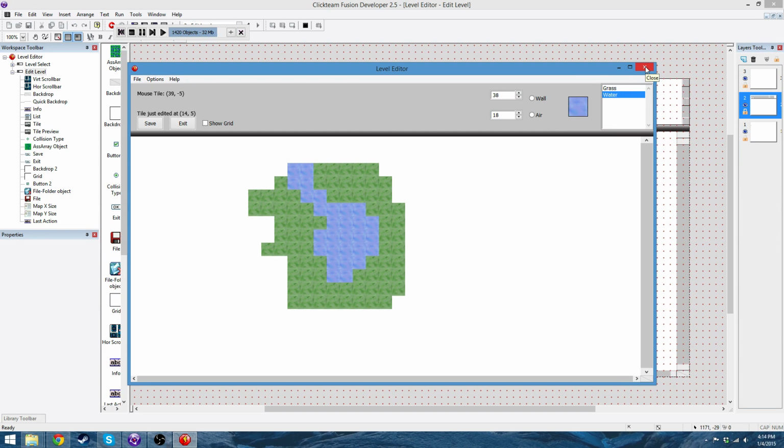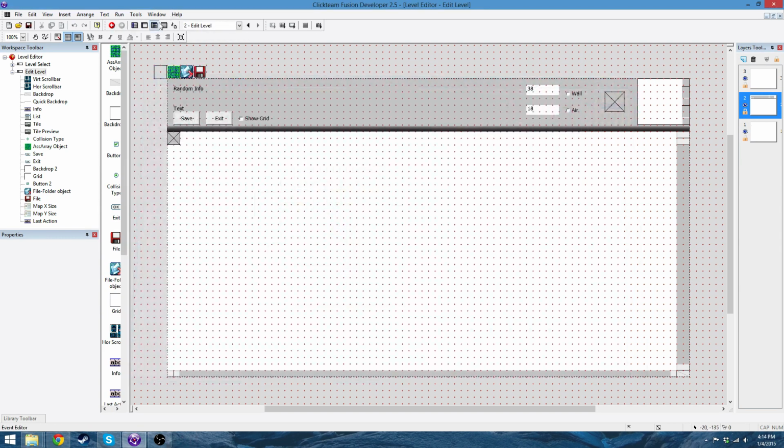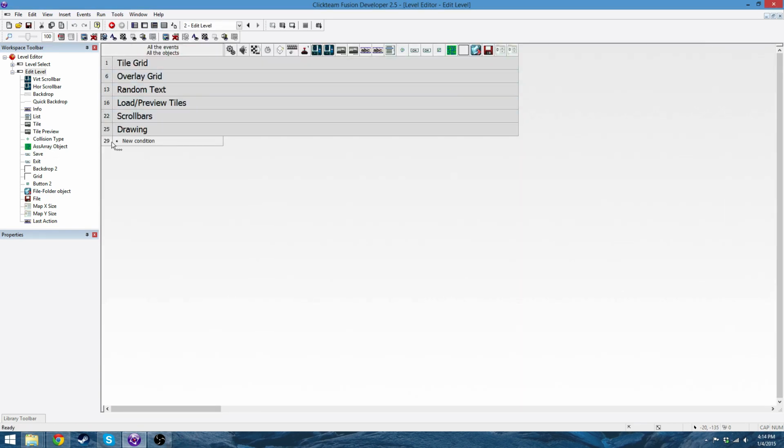Next we want to do saving. So I'm going to really quickly add saving, and then actually collisions don't take long, so I'll do saving and collisions, and then we'll be good.